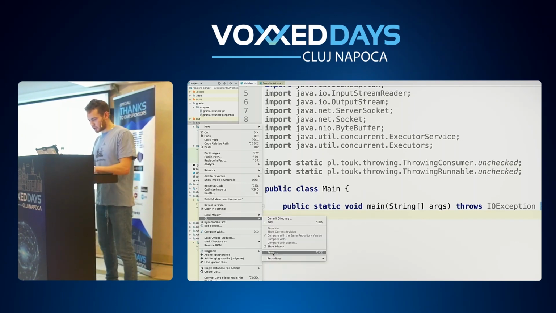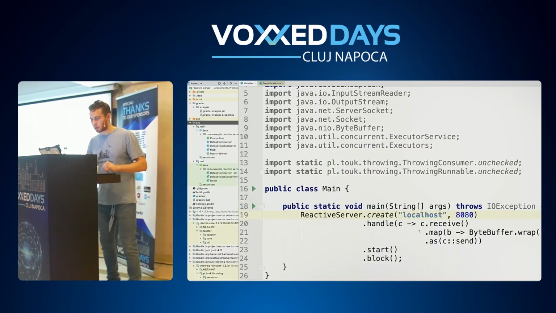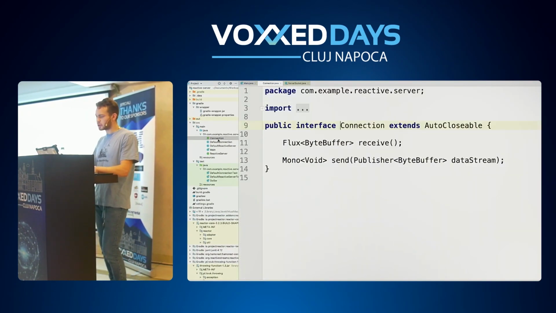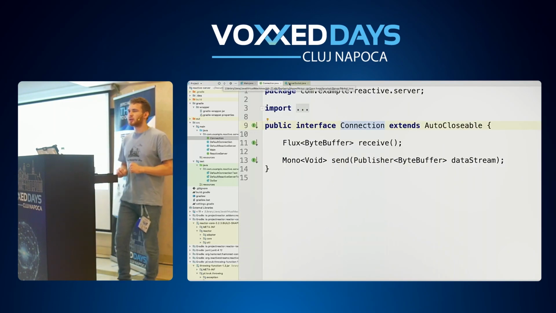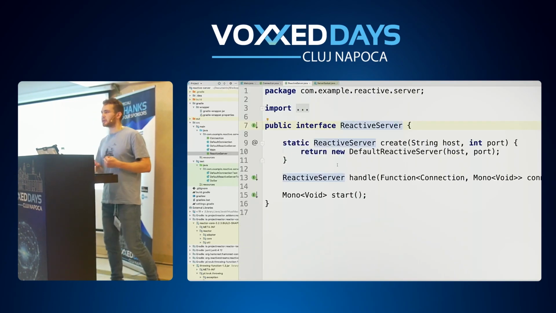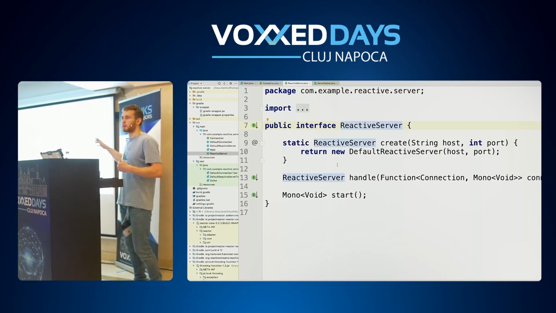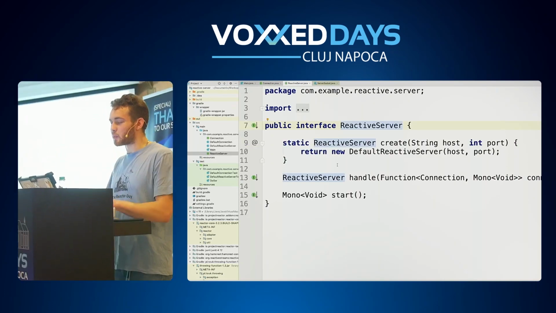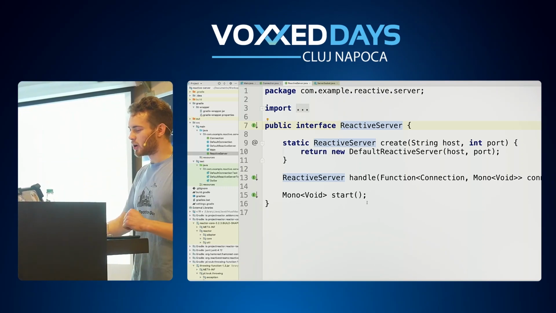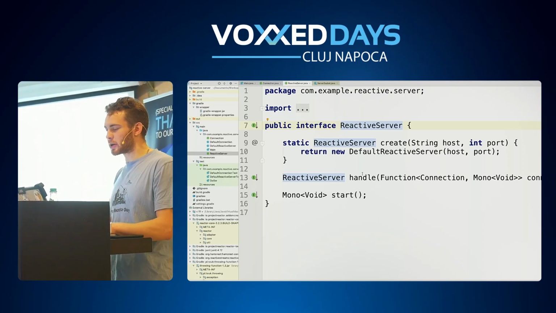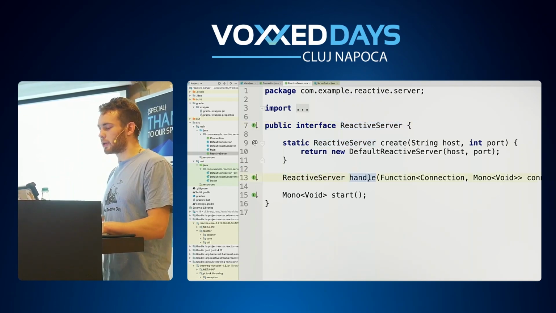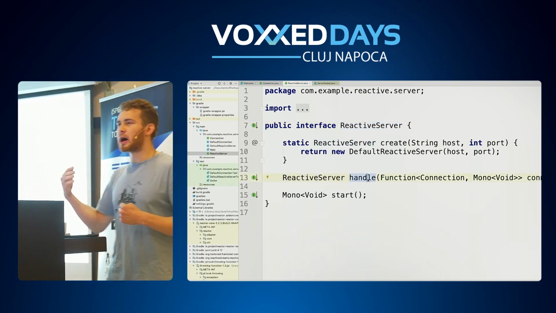So let's just restore what I deleted before in this presentation. In essence, as you can remember, we would like to see two basic classes in the API of our new reactive NIO or new reactive server engine. From the server perspective, we would like to see two basic methods. The first one is handling of the incoming connection.